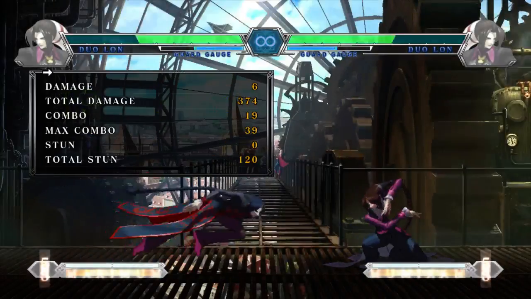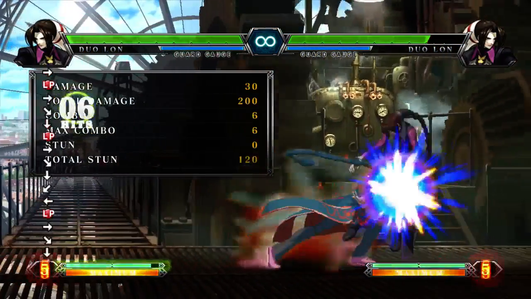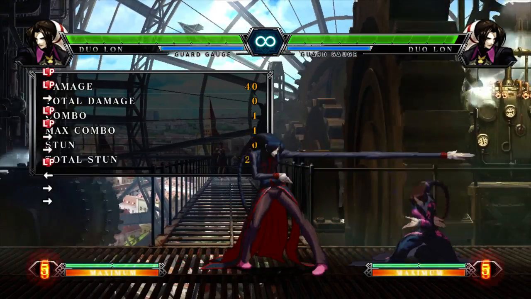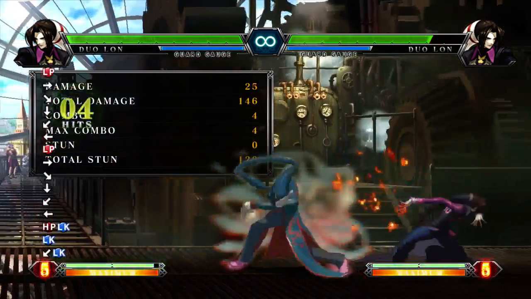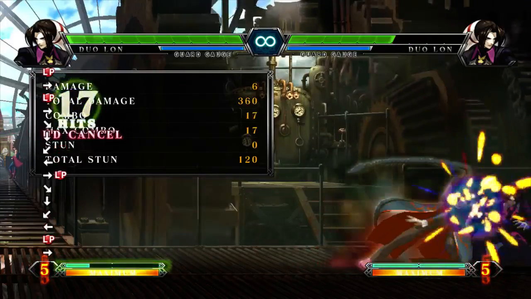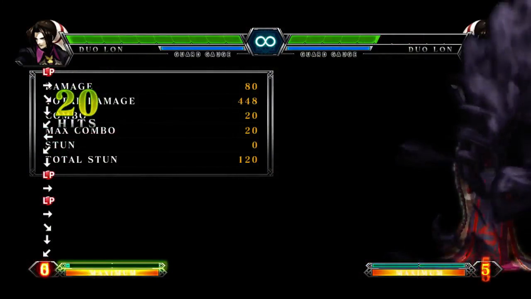Two, three, four, five, and then cancel that. I'm counting the forward A's, by the way. I'm counting these. One, two, three, four. Cancel the fifth one into super. And then you can actually Neomax cancel that.